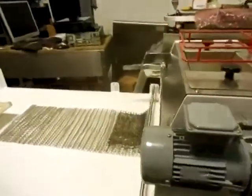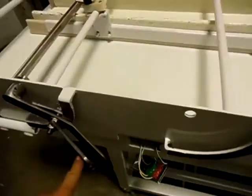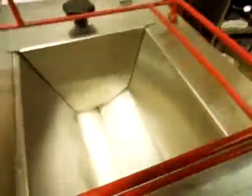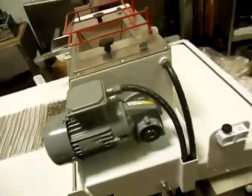Well, there's really not a whole lot of information to give you on this. There are a few adjustments. This lever and this lever will adjust the height of the press board. This lever right here adjusts the thickness on the roller. And that's really about it. Very simple machine to use.